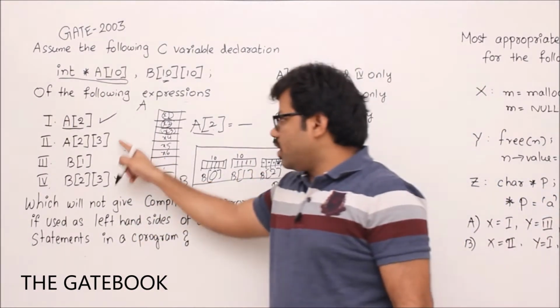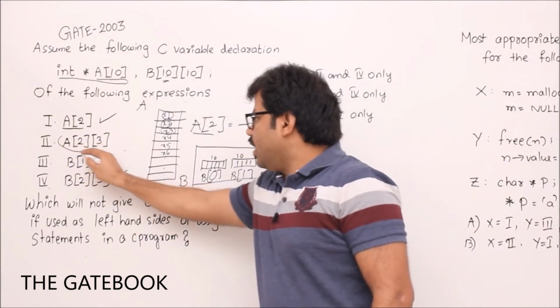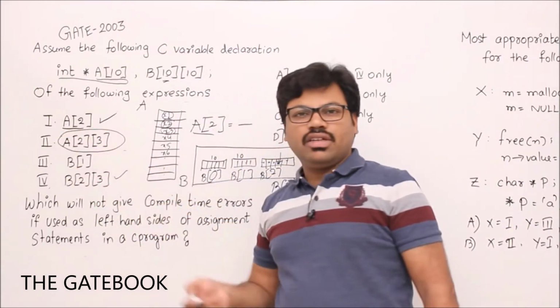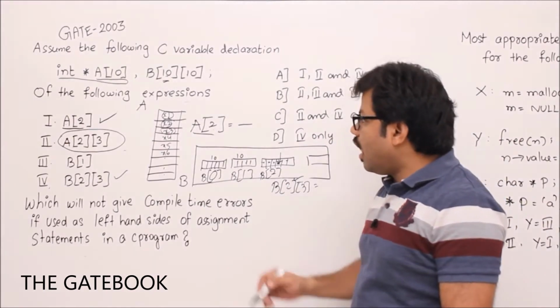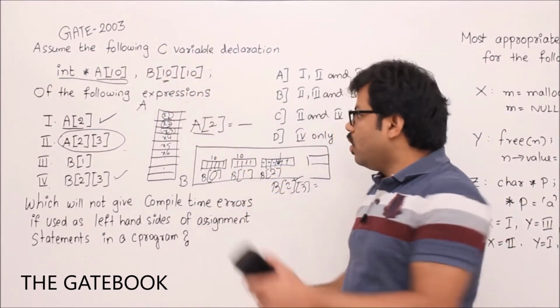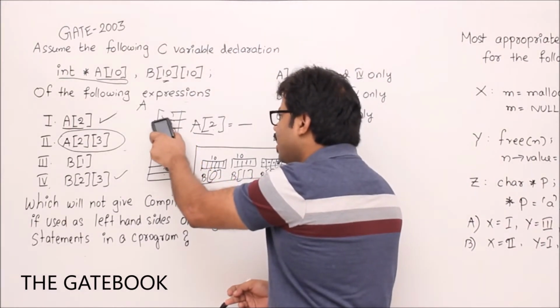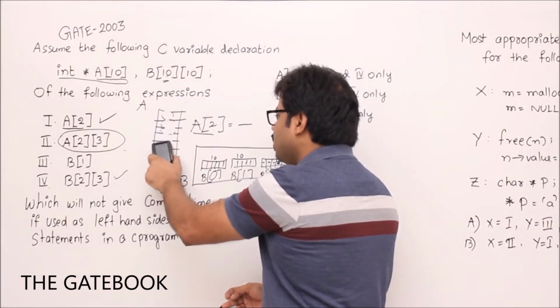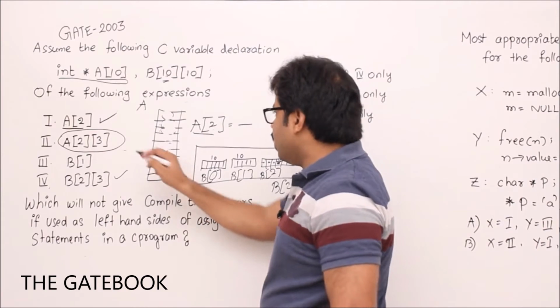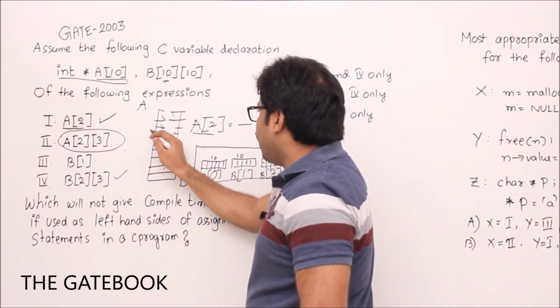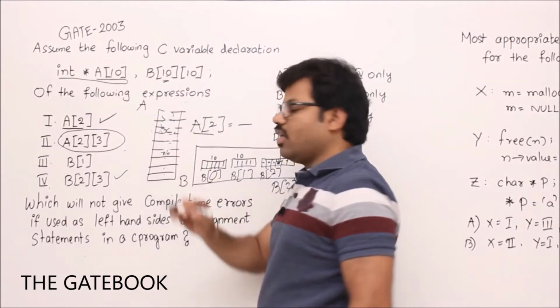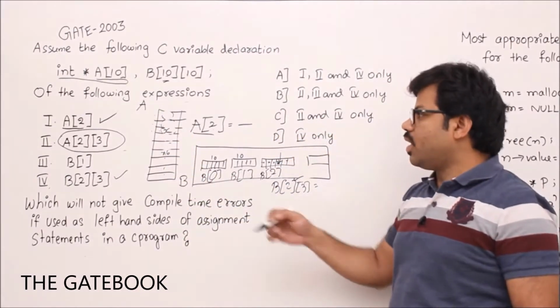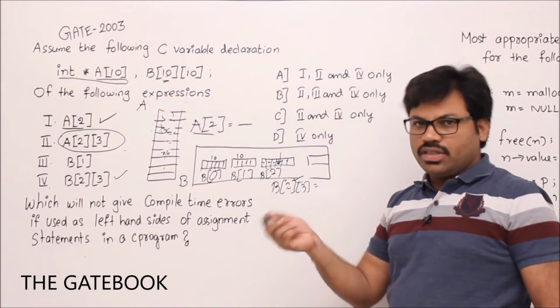Now we'll see two more things. So sir, is a[2][3] a problem? It's not a problem, I will tell you why. After some time in your program, since these are all integer pointers, imagine that we are writing here, this is a[0], a[1], a[2]. In a[2], let's say you wrote a pointer value called x. x is an integer pointer.